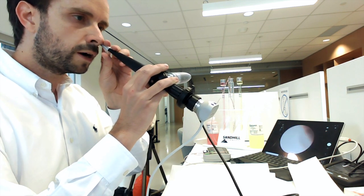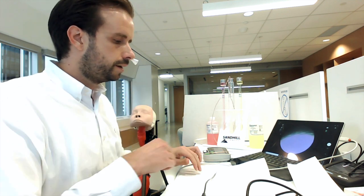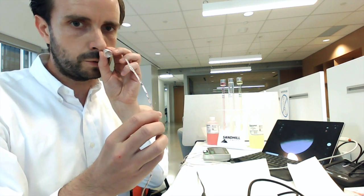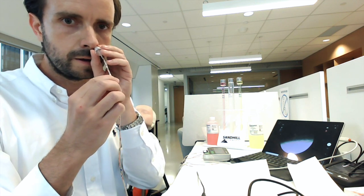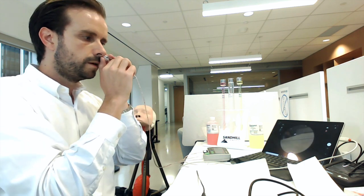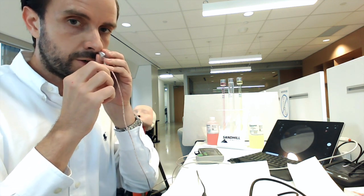Next step is pulling out the endoscope. Now we take the reflux probe and feed it through the introducer. Now at 30 centimeters, that should be good enough for our positioning.